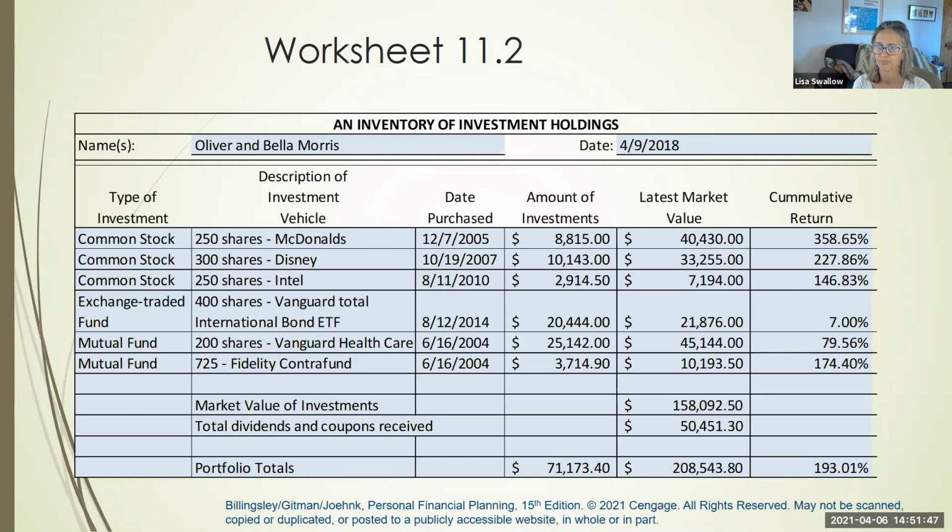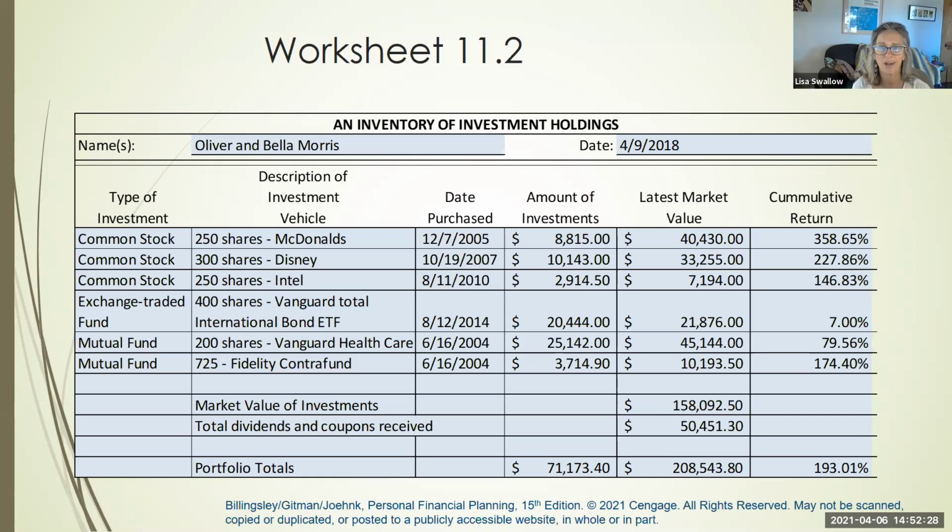1.75%. Why would anybody in the whole wide world invest in international bond ETFs when we just saw McDonald's and Disney doing 20 to 27% a year? There's a one-word answer. Why would they do that? Asher, what do you think? It's the safest investment you can make because it goes up. But why am I interested in safe when I could be doing 27%? Because you could also lose money on common stock.